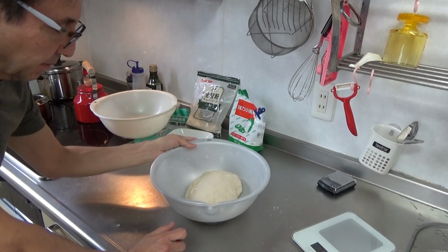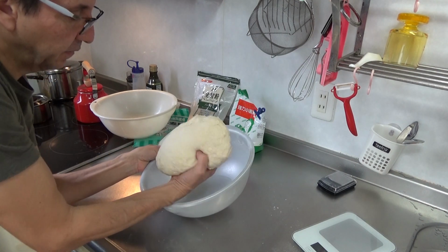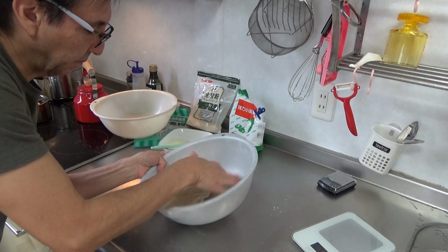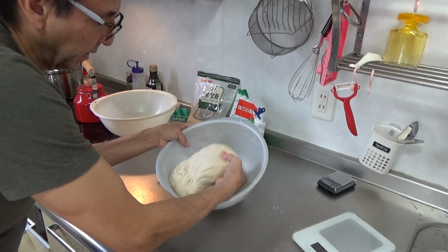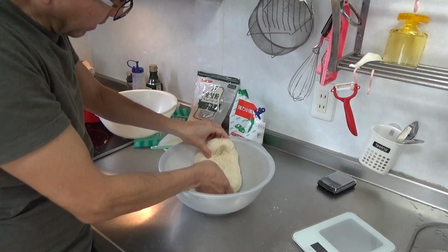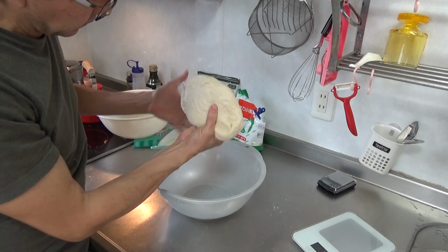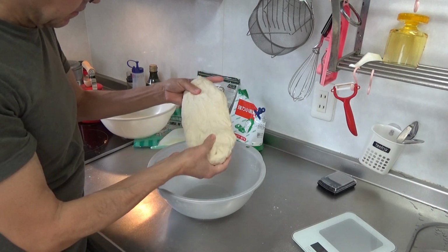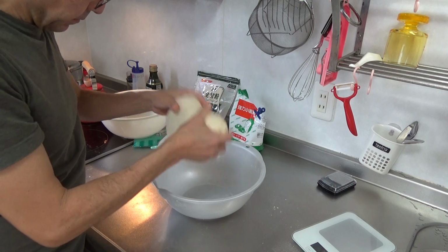Okay, so we've given this a decent rest of about 8 minutes, and you can see it's still kind of sticky. There's still little clumps there that have to work, but it's starting to feel like it's got some strength in it. Just stretching it, you can see there's some strength in it. It's coming back on itself, so that's a good sign. But you see the clumps there that still look like little dry spots. That's pretty much what it should look like at this point. Remember, this got 65% hydration, so it is kind of wet.